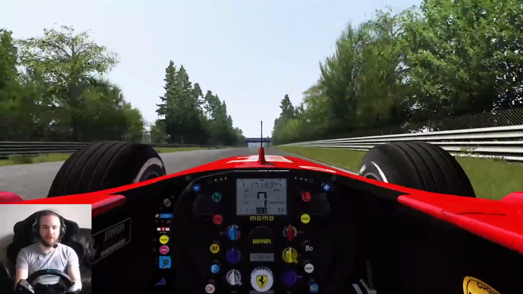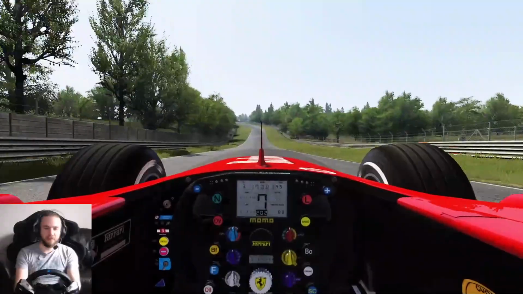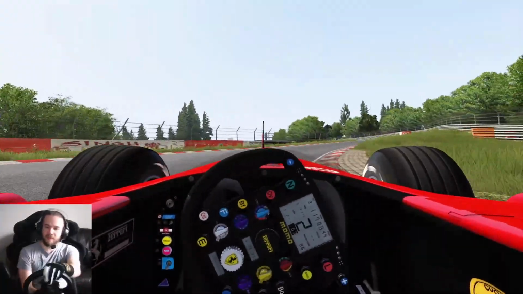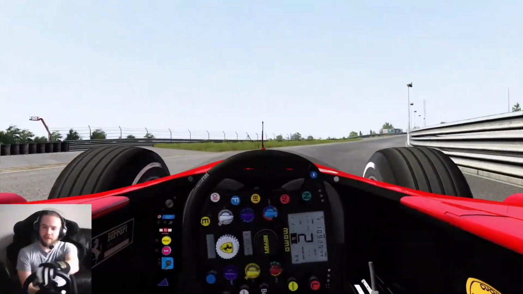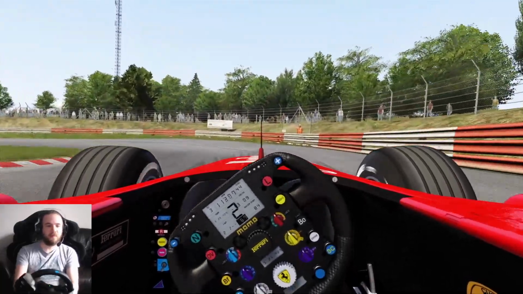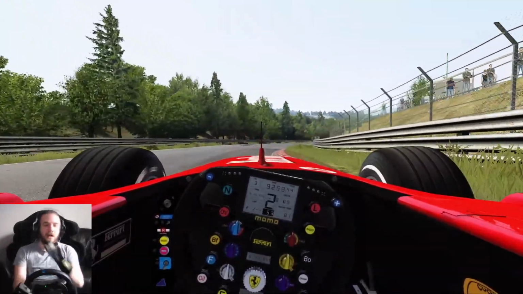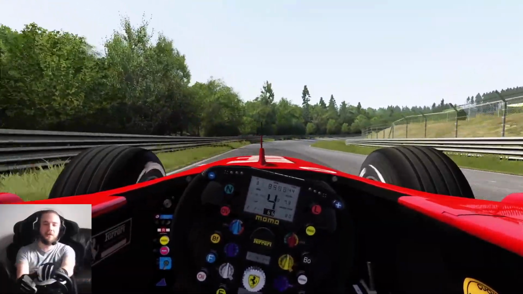Right, we're going to attack the Bilstein Bridge, and then we've only got a couple more corners to go. Flat out. Down a couple of gears. Almost hit the pit wall there. On the power. Oh, and lock up as I go across the line. I can't see the lap time there, so I will pop it up on the screen. I think I've gone faster, but hopefully we have.